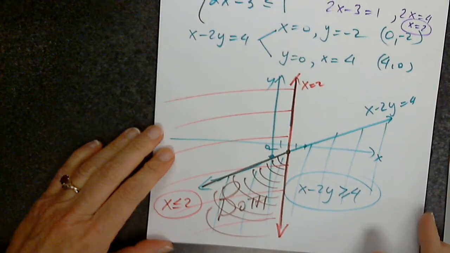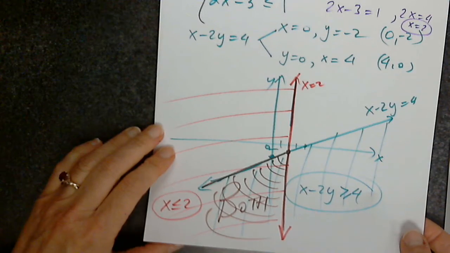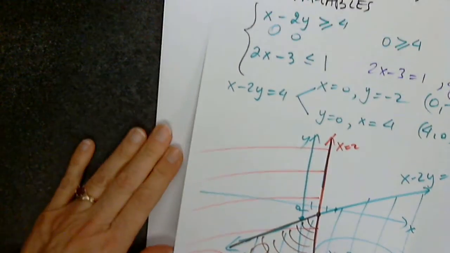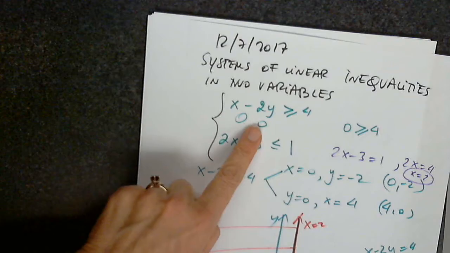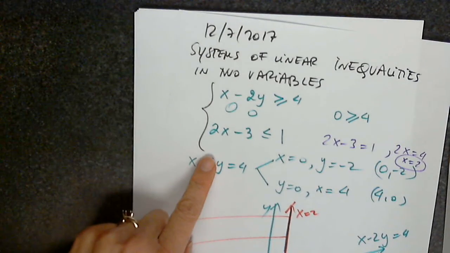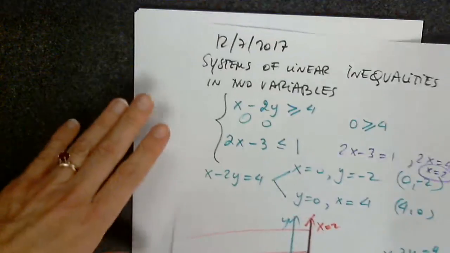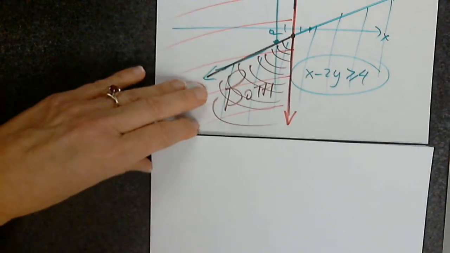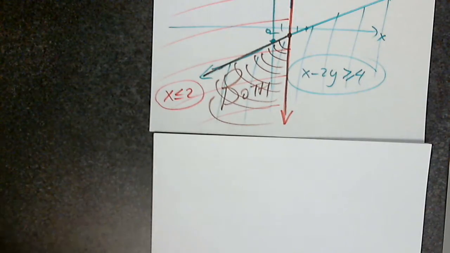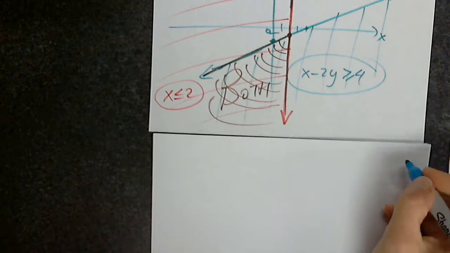Yes, please. You have to see if it makes the statement true, only when you have both variables. When you have only one variable, there is no need. It's either left or right for x equals, or up or down for y equals. So there is no need to use an ordered pair for that. Good. Is that okay? Okay, perfect.